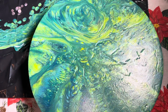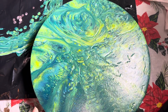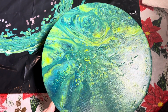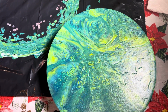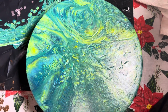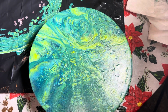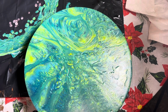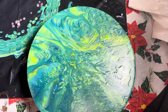So now what I'm trying to figure out is how I'm going to fix this. I know I don't want to pour over it. I don't want to get rid of it. I still like the overall look of the canvas. I've had ones whenever I first started that cracked that kind of ruined the piece to me. But now I'm trying to think of ways to embellish this to kind of cover those. There are an awful lot of cracks in this one. I don't know that I've ever had this many cracks in one.